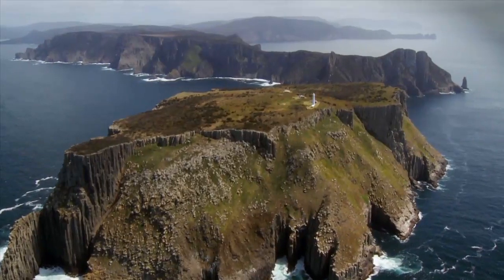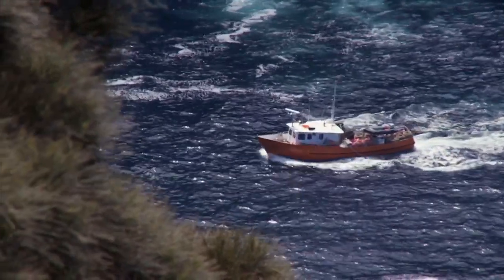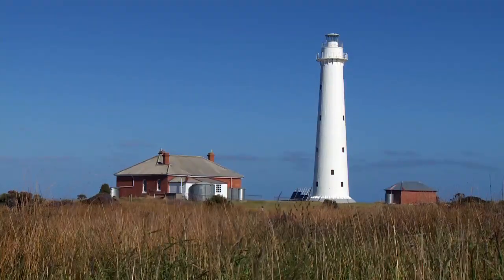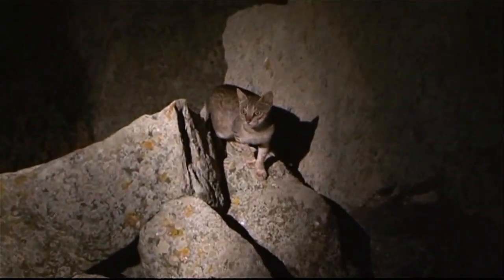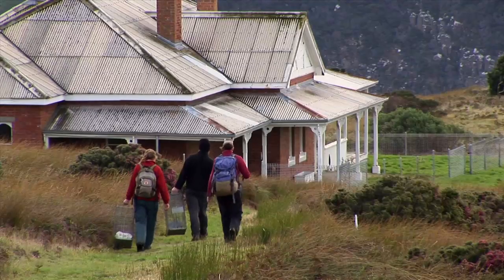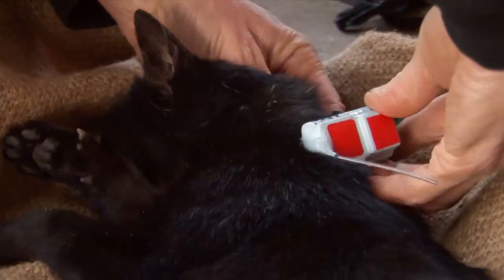There was no GPS a century ago, so the best way of alerting ships to this massive rock was to put a lighthouse on top of it. That eventually became fully automated, but the lighthouse keepers left behind their cats. And they've gone on to become an established pest. So a few years back, Tasmania Parks and Wildlife set about eradicating the cats.